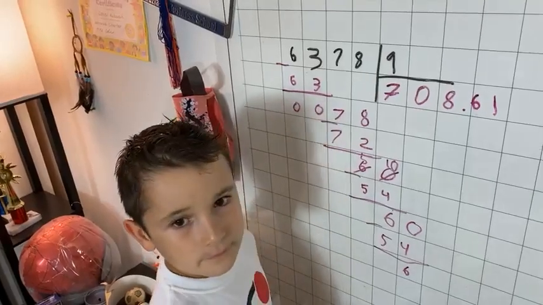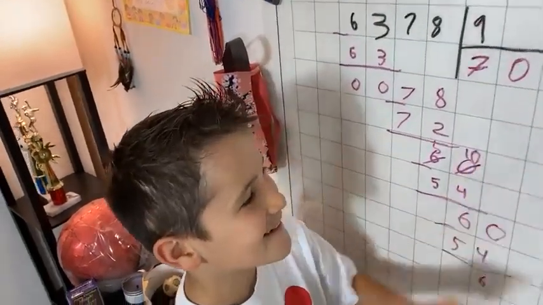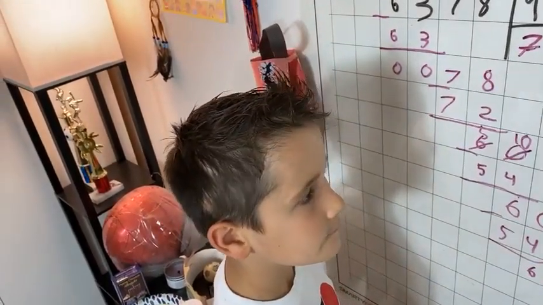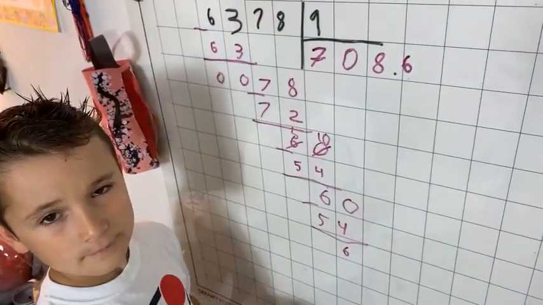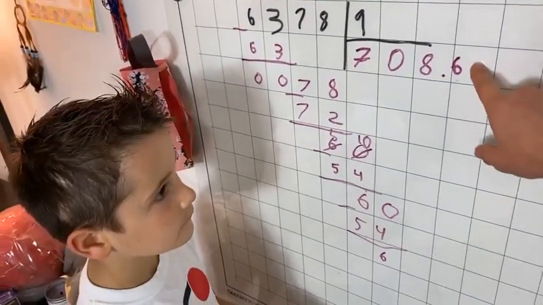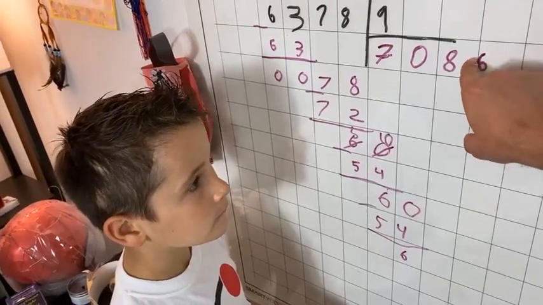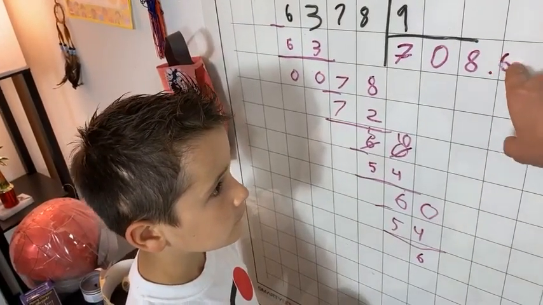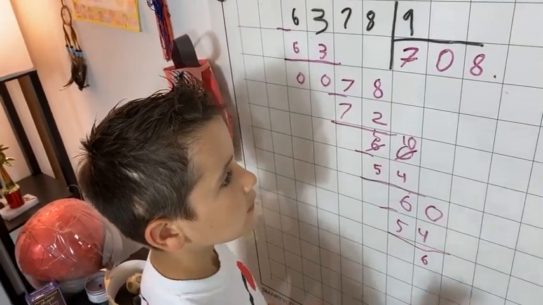No. The 6. Just because it's 5 and above, it has a value of 1, so it gives that 1 to the 6. It becomes 6 plus 1. Therefore, it is 7.